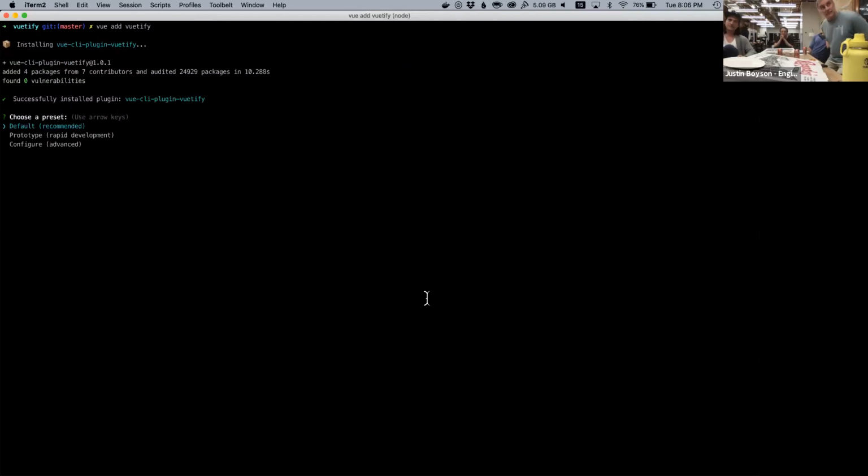Real quick, this is just a generic Vue app. Sorry, I decided to not waste time and just do a Vue create Vue app. I just put UX and router in it and a CSS processor, just because I like doing that. But I'm not doing any testing. This is purely, I'm going to prototype something really quick out.